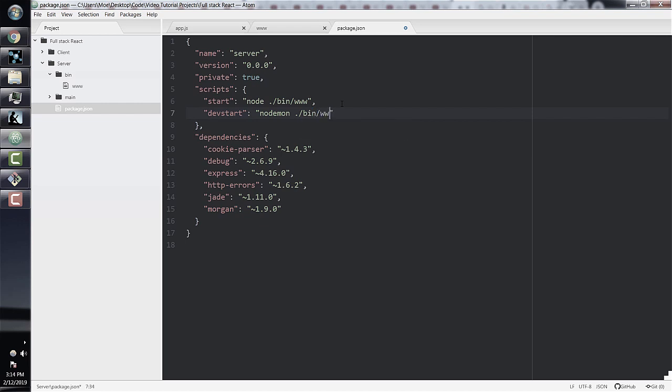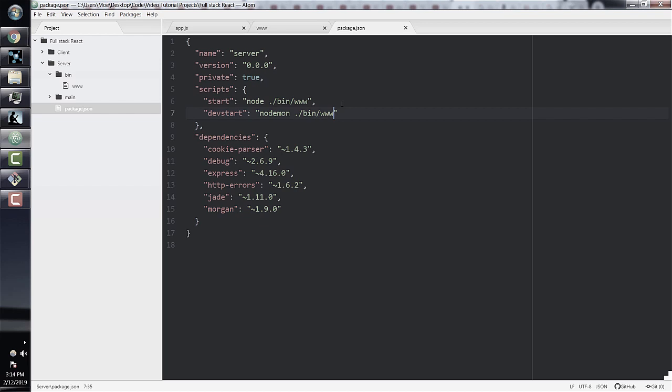And remember to also install nodemon if you haven't done so. It was one of the prerequisites in the intro module, so if you need to learn how to install it, just see that section in the intro module. And of course, if you don't want to install and use nodemon, you can also just use Node.